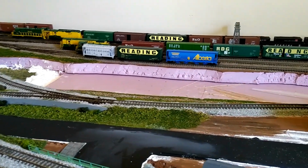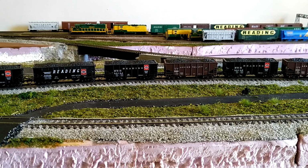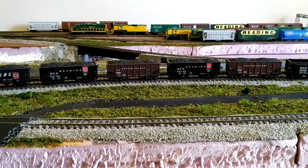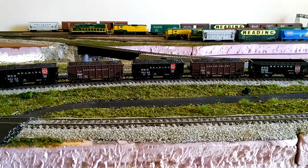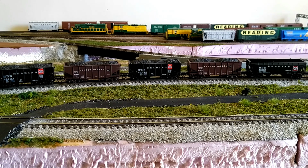As for what else is new on the layout, we'll be back in a second. And here's the other thing new on the layout. 3 new 55-ton hoppers. I've got one Lehigh Valley, a Reading hopper that I didn't already have. I think I have practically that whole set from Atlas now, and another Lehigh Valley hopper.